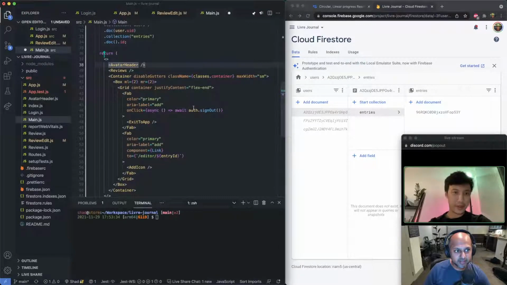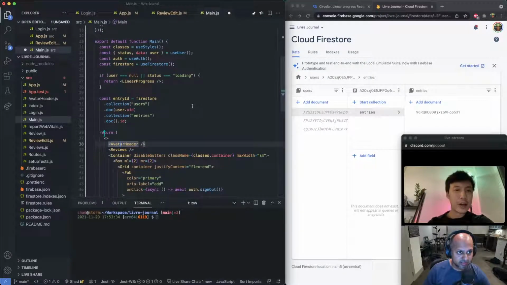Let's go. All right. So here we have a return statement. It's not associated with the if. We're returning the layout for the app. That's right. This is the HTML. Of course, we're starting with the avatar header. So after you're done logging in, you'll have your Google account, the Google UI there for the Google account, and then a list of the reviews. I guess this is the homepage main, right?